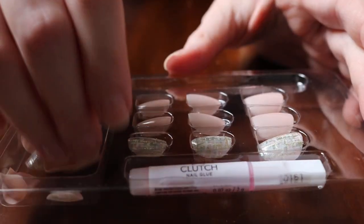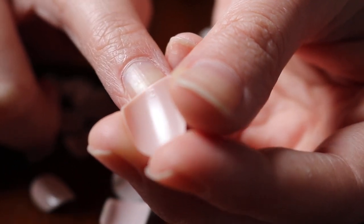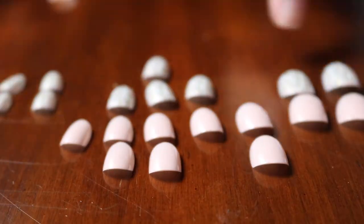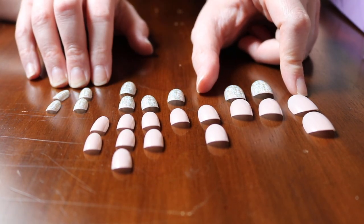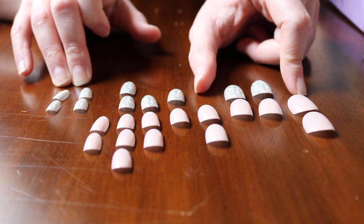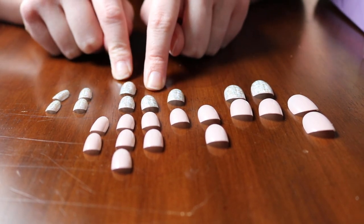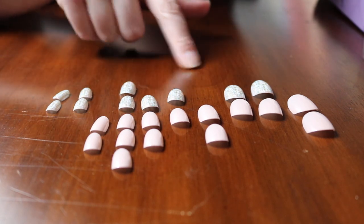I'm going to take them all out — they start off at zero and work their way up. I find the spread slightly strange because these five nails do not have the opposite to them. Some don't have the accent, and two do not have the main color. I find it kind of strange that these three right here only have one of each, whereas these two have the most.